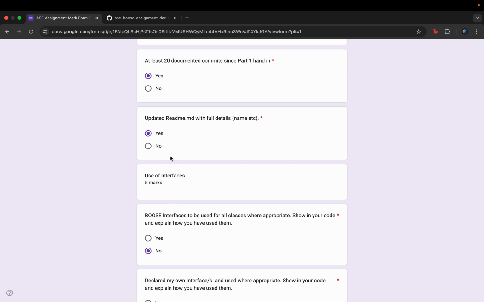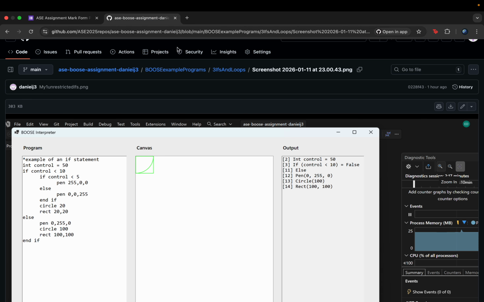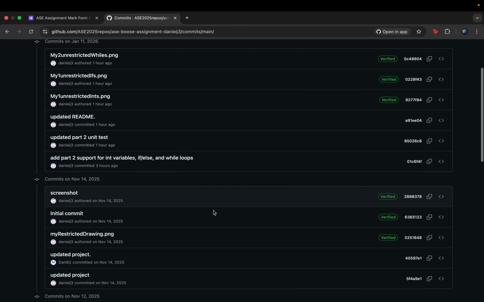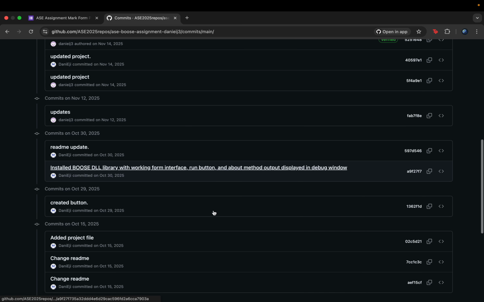I've used version control throughout the development, so commits were spread over time, as you can see here.